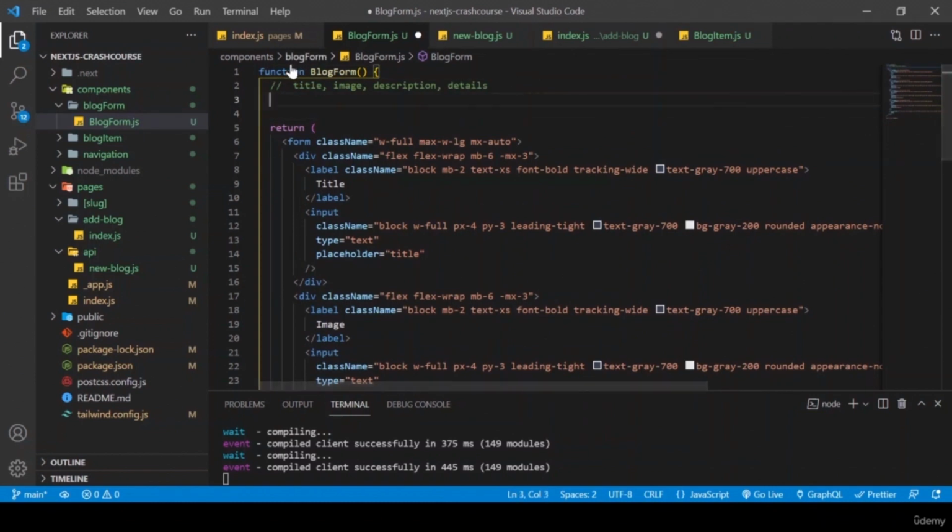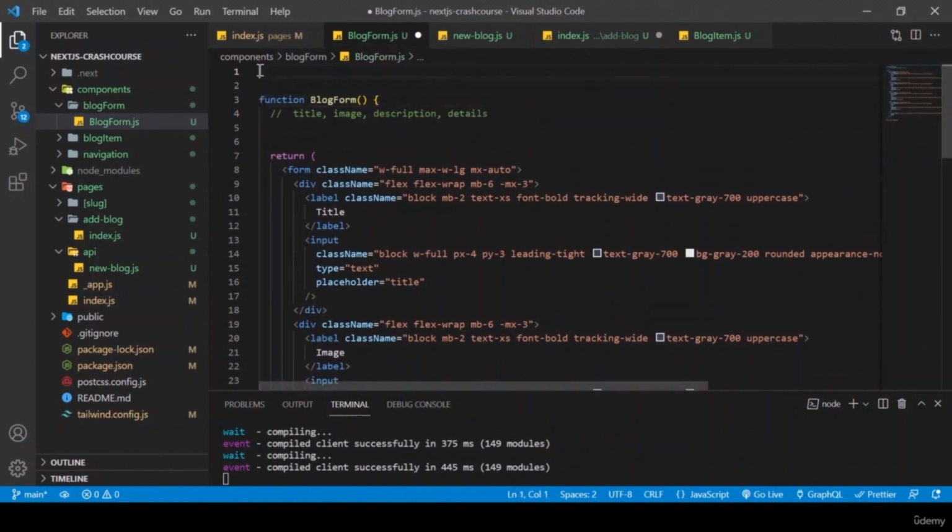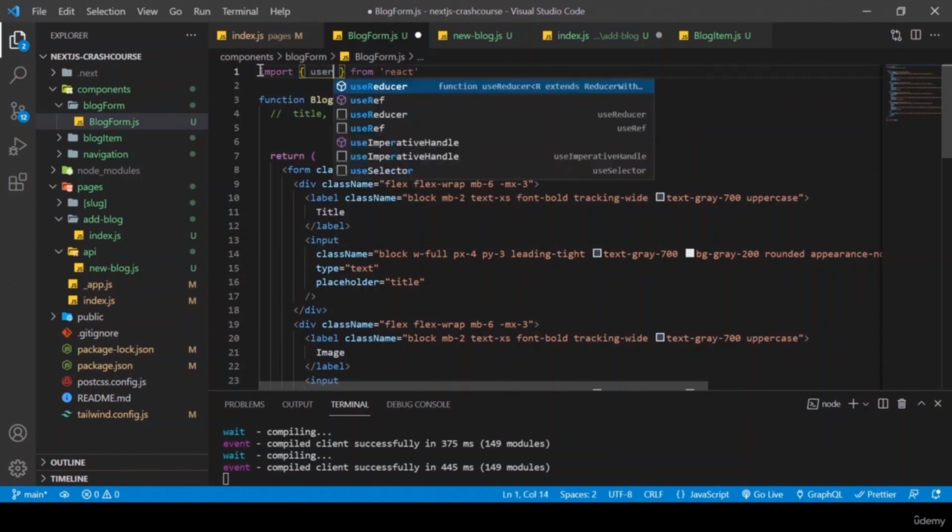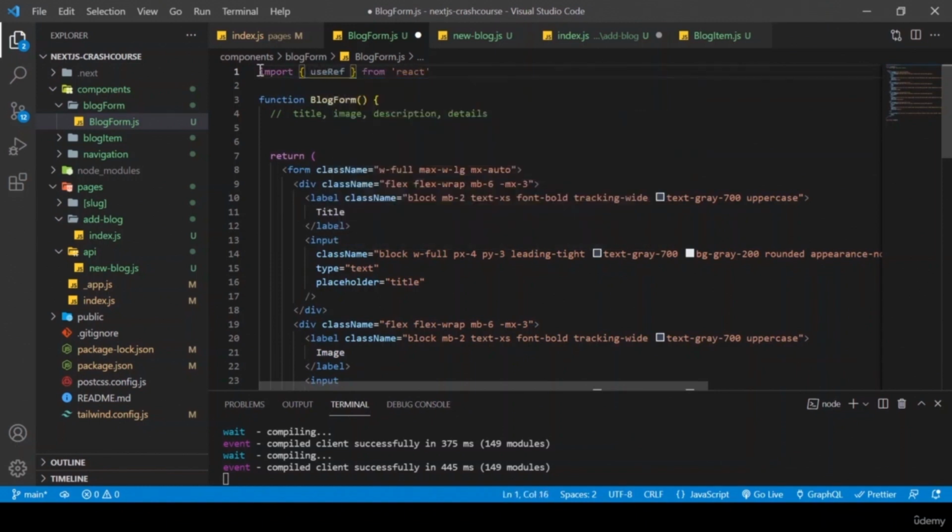In order for us to retrieve the user input, we are going to be using our hooks. So we are going to be using our useRef hook to retrieve input values. So we are going to import useRef from React. Now, how do we use the useRef hook?